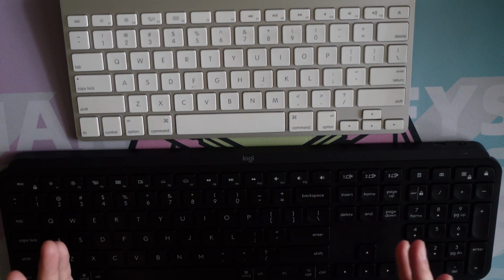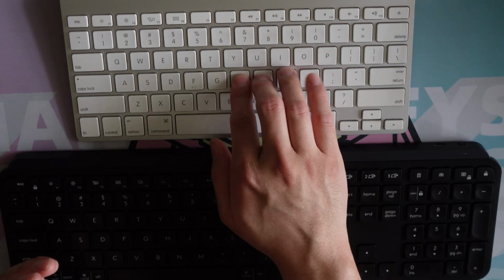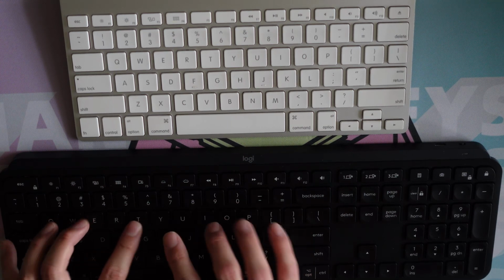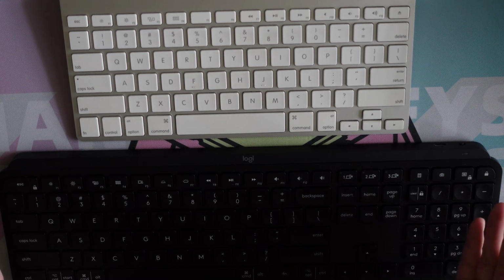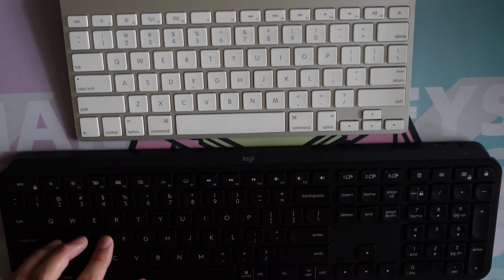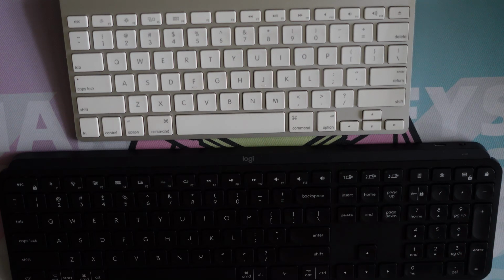I think for production, these keyboards are great. They're fast travel, they're silent, and they just feel pretty satisfying when you're typing fast. And they're pretty much compact, at least these are. For gaming, I wouldn't recommend it, but you could do it.